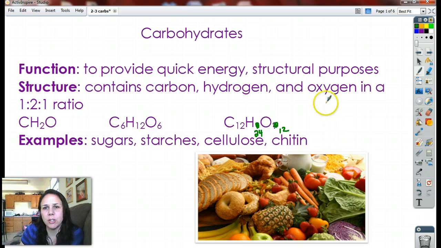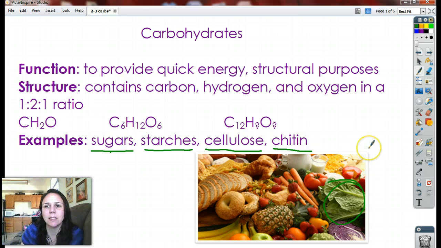So you can do that for pretty much anything. You can go C4, H8O4. So you can come up with any formula for a carbohydrate that you want. Some examples of carbohydrates: we have yummy sugars, starches, which are just big long chains of sugars, cellulose, which is mostly found in vegetable materials. It's what makes them kind of crunchy, and something called chitin. Chitin is a molecule that is found in the exoskeleton of lots of arthropods, so bugs and crustaceans and things like that. It's kind of what makes them crunchy when you step on them.